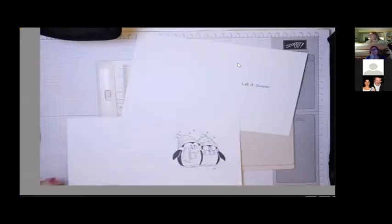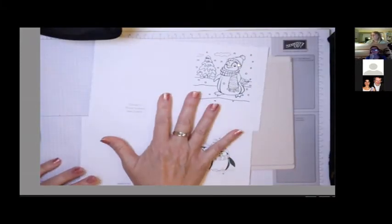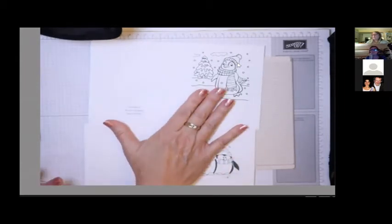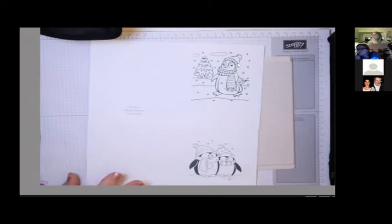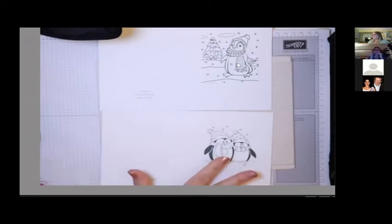Now, if you do the color pages, just be aware that if you do it on an inkjet printer, that ink typically may not be indelible, meaning that it's water soluble. So if you're using a wet medium to color, if you're not using colored pencils, let's say you're doing a little watercolor markers or something like that, just be aware that it could smear. So don't make it too wet if you're using that ink. I'm going to demonstrate with a marker watercolor technique with this one.